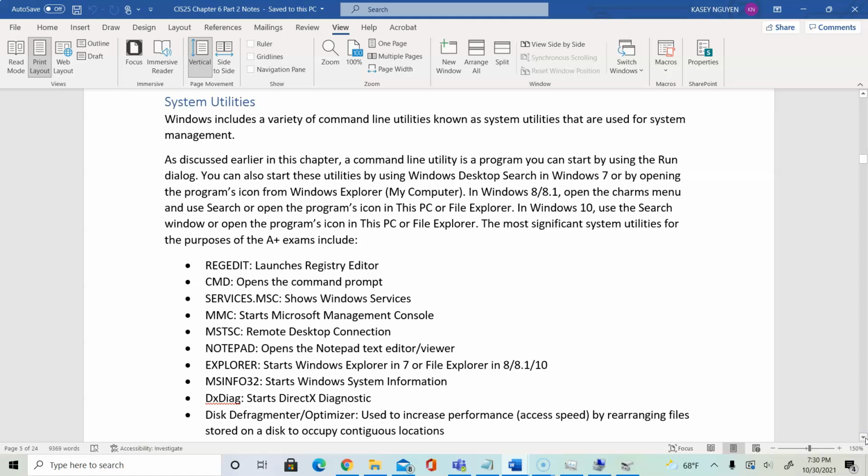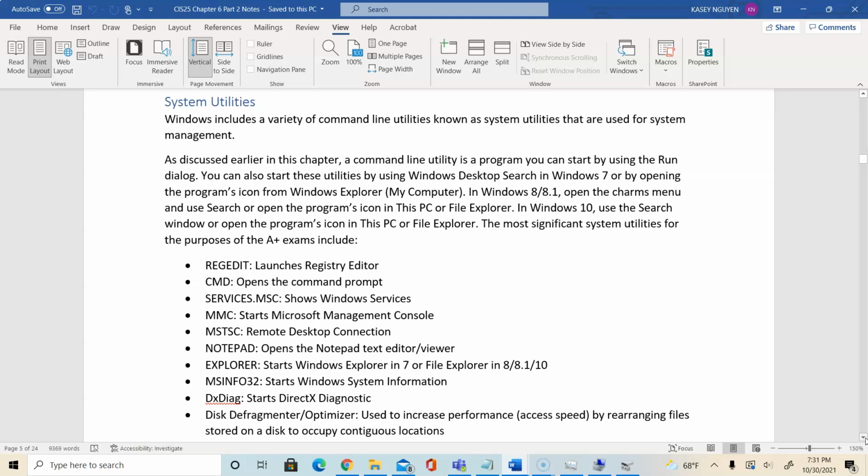So in Windows, we would have different types of utilities. Regedit allows you to launch Registry Editor. Registry Editor can help system performance a little bit when you're trying to clean up some of the unnecessary files that are stored in the registry. But be careful, because if you delete the wrong file, it does impact your system and it will have issues.